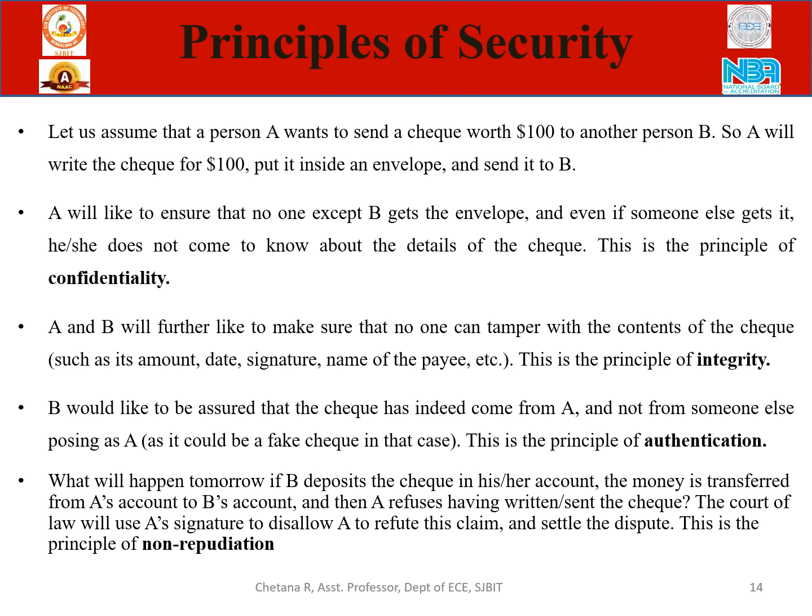What happens here? Instead of B, if somebody replaces the address with C or D, A would like to ensure that no one except B gets the information. Definitely, right? If C scratches out the name and writes his own name or somebody else's name, then the confidentiality is lost. So you have to ensure that it is reaching B only. This is called confidentiality. Even if someone else gets it, how will they come to know the details? This is how you have to protect the information. So confidentiality is the information reaching the right destination.